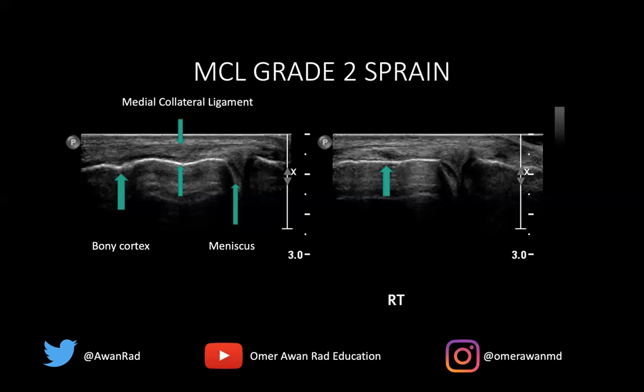And just like we can make this finding on an MRI, we can certainly make this finding on an ultrasound exam as well, for patients that have medial knee pain. Sometimes they may not tolerate an MRI because of claustrophobia, or they have some sort of pacer or some sort of contraindication. An ultrasound would be just as good as an MRI in diagnosing an MCL sprain. So this is a nice example of what a partial MCL tear would look like.